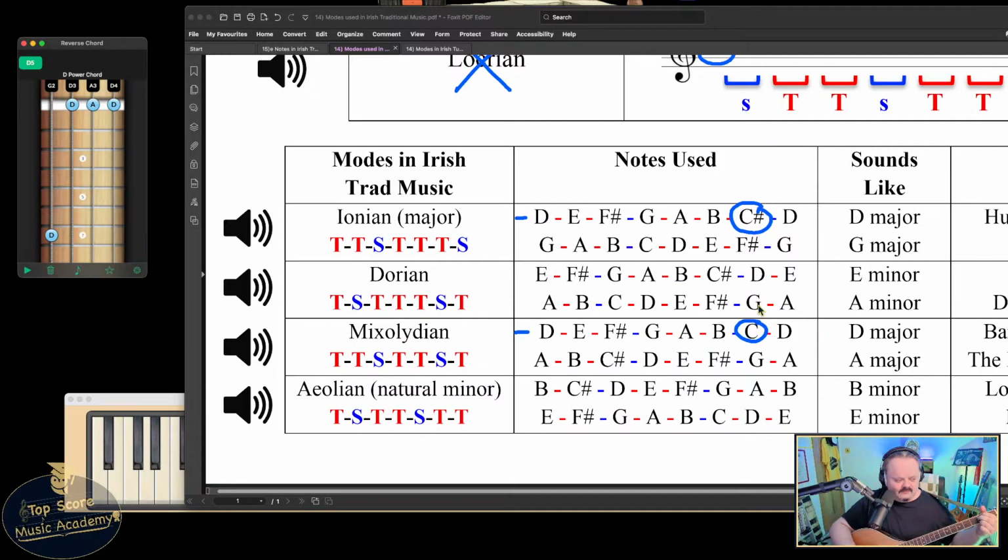Da-dum. So it'll sound like you're in a minor key, but you've got the da-dum.